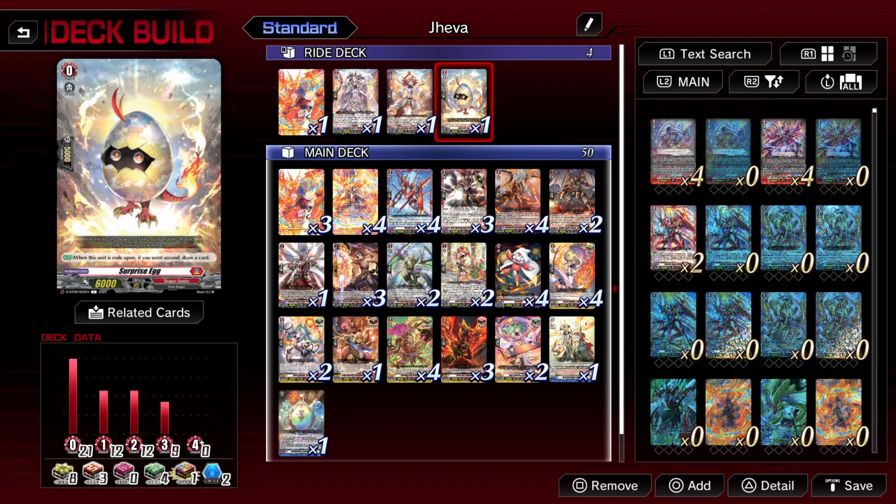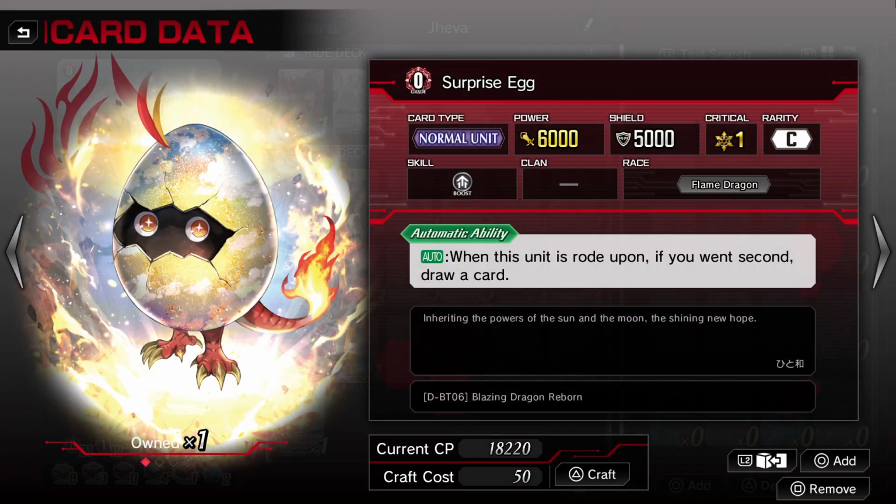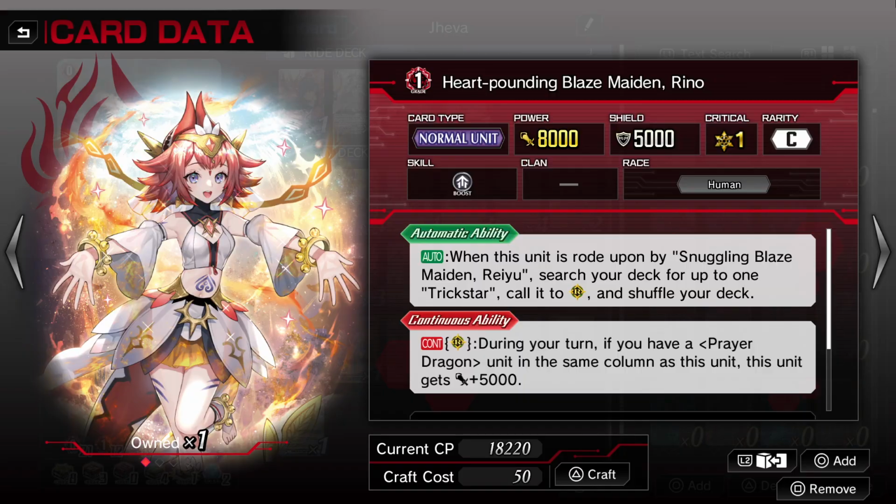For the right line, starter, just the normal starter. The grade 1 is Heart Pounding Blaze Maiden, Reno. When this unit is rolled upon by Snuggling Blaze Maiden Ryu, search your deck for up to one Trickstar, call it to the rear guard, and shuffle your deck. The continuous ability doesn't matter because we're only playing her in the right line. So she's really good. On turn 2, you ride Ryu on top of her, you call a Trickstar from your deck. And this deck needs Trickstar to even work, so you really need to run this right line.